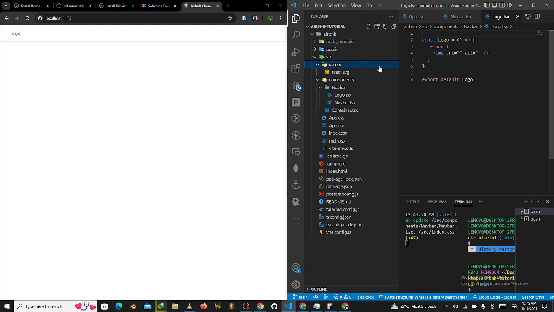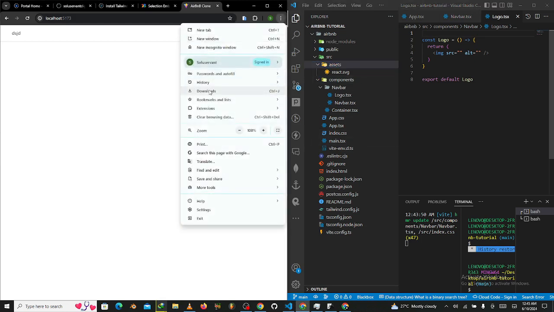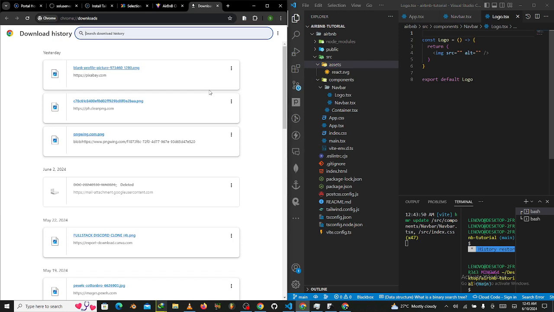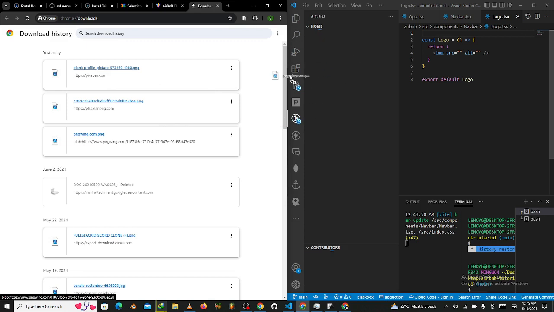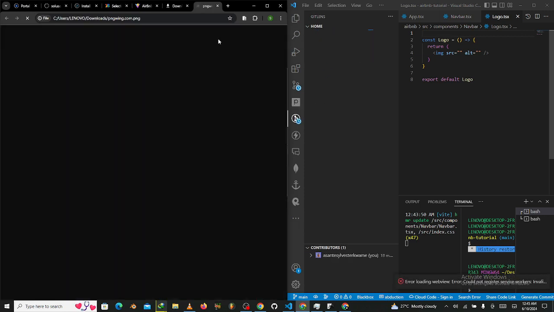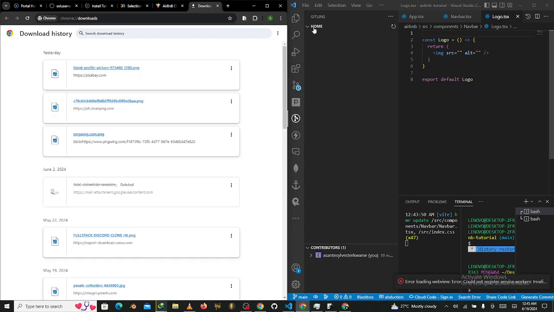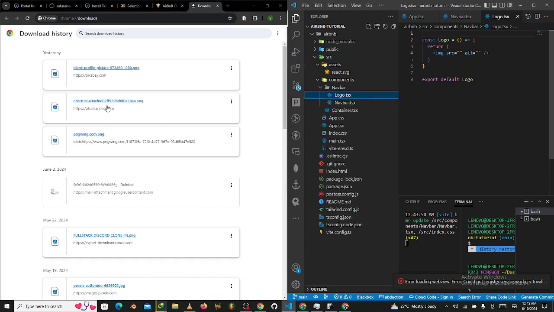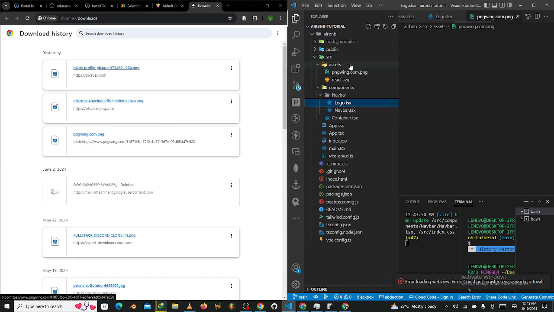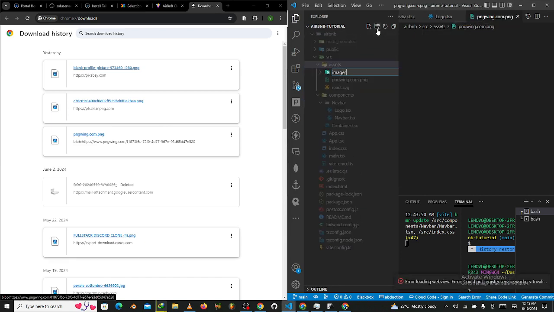Alright, so now I think we can go to the downloads. So we're in the downloads now. I think all I have to do is take this one, this particular, oh no, mistake. Yeah, so I'm just going to drag and drop this into, I'm going to have to create a separate folder and name that images.